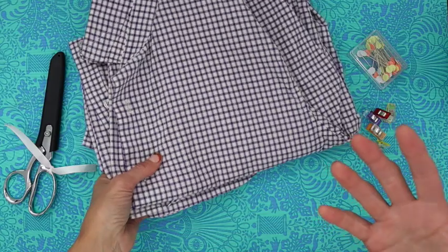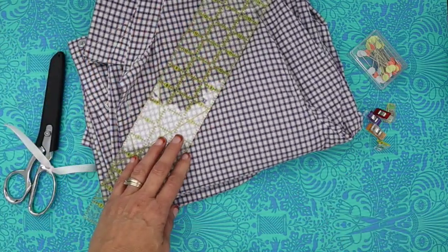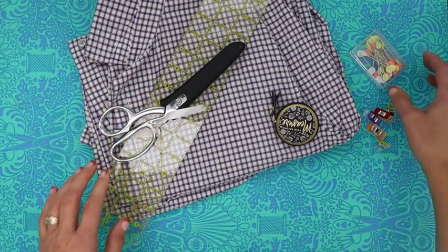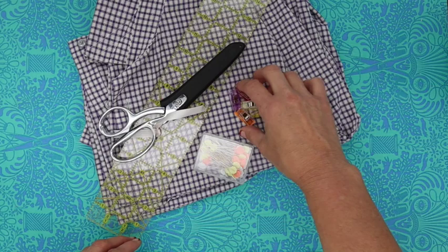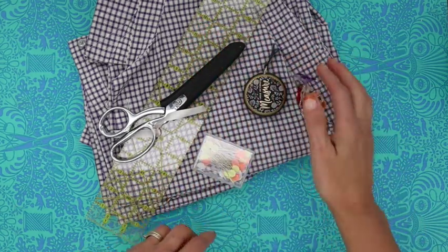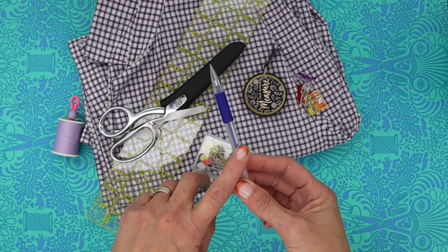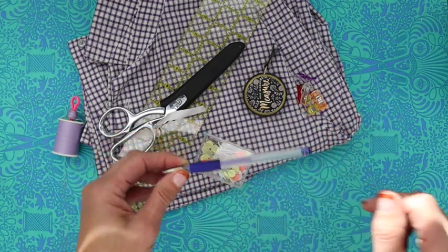Okay. The other things you are going to need is some type of ruler. A tape measure would work too. So if you want to use a tape measure, I just really love to use my ruler. Along with a pair of scissors, either some pins or some clips. You guys, if you've watched any of my sewing videos before, you will know that I love my clips. We're going to need some thread with some bobbin. And then I like to use a sewing marking pen. And this is the type that disappears when you iron.